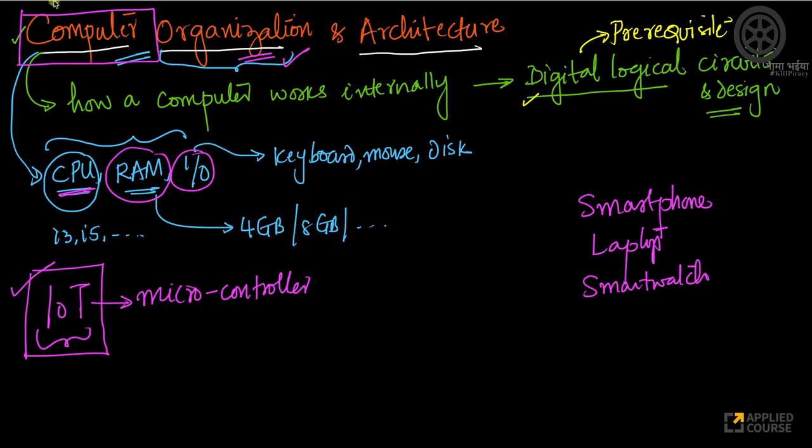Similarly, if you want to understand how an operating system works, again, we have a course in operating systems also. This is a mandatory course in most undergraduate computer science curricula. If you want to understand how an operating system works, it's very important you understand how a computer is organized and the whole architecture of the computer itself, because at the end of the day, an operating system is built on the physical hardware, right?